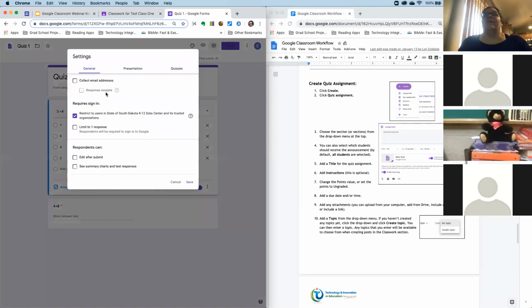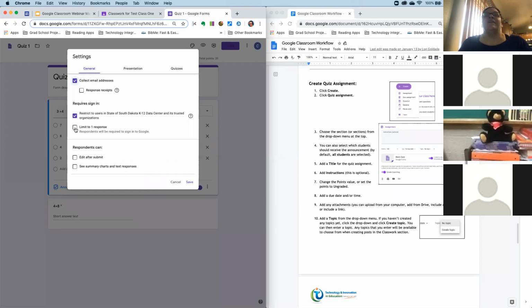Within forms, if you ever need to change anything, you're more than welcome to. You can make sure you collect their email addresses. So when you do that, make sure you do this if you don't have a question that says name. Although in Google Classroom it helps because they're already associated with their name, if you ever do it outside of Google Classroom, their name doesn't pop up and you don't know who your answers came from. So always make sure you collect your email addresses.